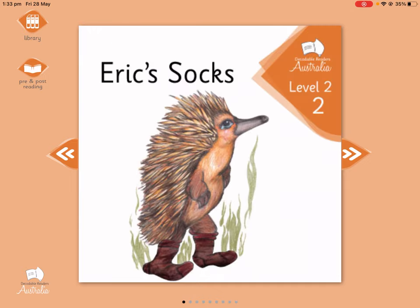I like the picture of Eric's socks on the line. They looked very clean after his dirty socks. Okay, keep on practicing and see how good you can get at reading it.